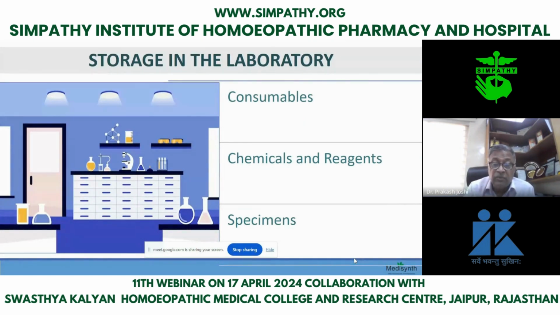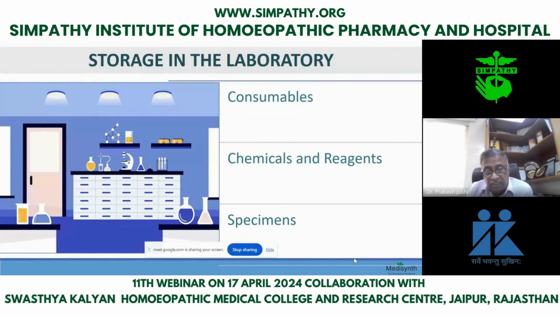These are the specimens, the standard, genuine specimens. And if you are getting some adulterant, for example, Berberis, I will give you a very good example. Berberis aristata, Berberis aquifolium and Hydrastis canadensis. Berberis is about 400 rupees per kg. Berberis aquifolium is 2000 rupees per kg, and Hydrastis canadensis is 50,000 rupees per kg.